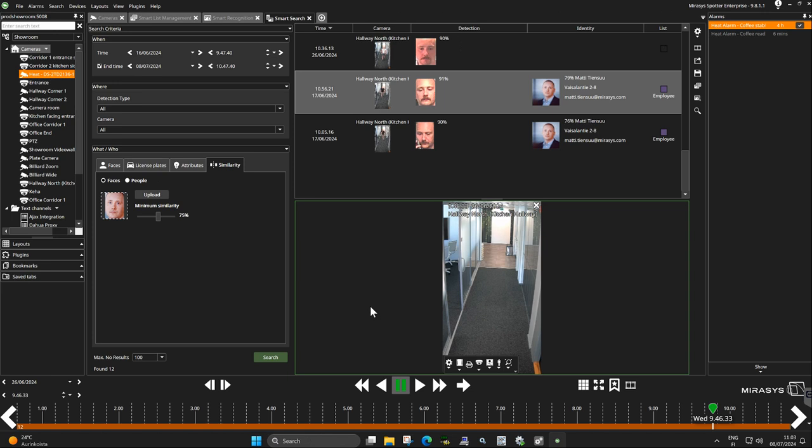Okay, that's so far. So again, we have three different plugins: Smart List Management for managing the lists, Smart Recognition for identifying or seeing what is happening in the system when the system is identifying some license plate or some face, and finally the Smart Search with searching for different faces, license plates, attributes and similarities. In that case, all of this information can be used to create alarms, popping up videos, starting recording, switching off, switching on, opening a door or a barrier or whatever.